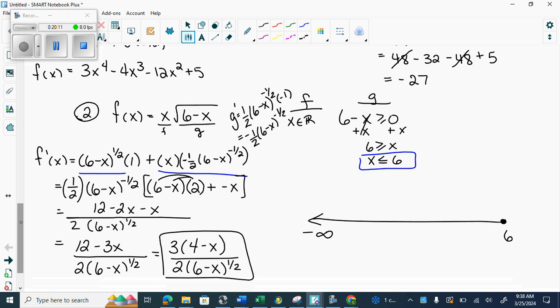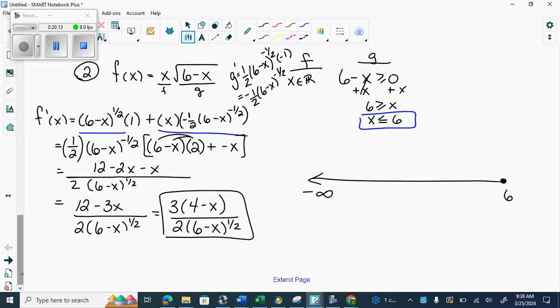No, so critical numbers actually come from everywhere. Here, here, here, and here, all the denominators. It's not like the denominator can't equal 0. The denominator can't equal 0 for the first derivative, but what's in the denominator still works for critical numbers. Happens to just be our endpoint, that's okay.